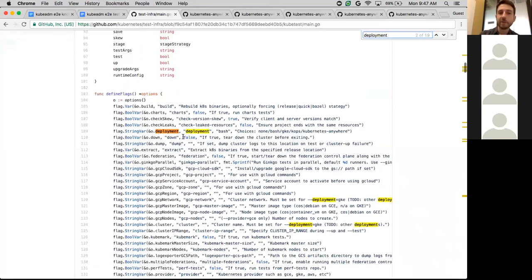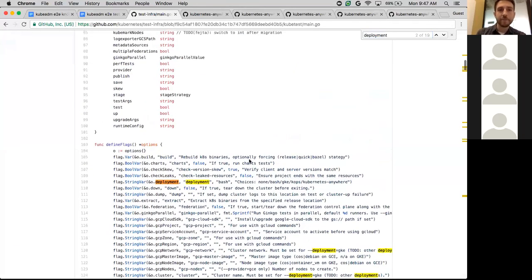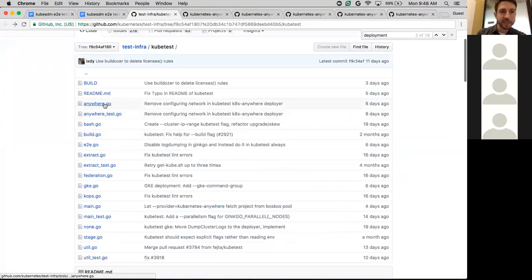And this is how we abstract away how to initialize your cluster. So before this interface existed, it just assumed you were always deploying with kubeup.sh. But there are many more options now. So this interface lets you specify the implementation for it. Instead of calling kubeup, we just call it bash. But you can also specify, I want to bring up a GKE cluster, a COPS cluster, or now a Kubernetes Anywhere cluster. So our end-to-end jobs use Kubernetes Anywhere with some configuration. And the implementation of that deployment is in anywhere.go.